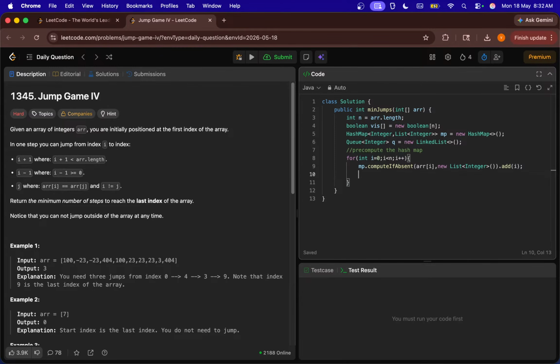For computing, we will be adding q dot add of the first index and making visited of 0 equal to true. And you will be writing the BFS algorithm while the queue is not empty.